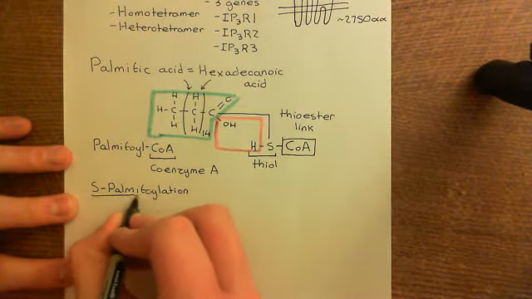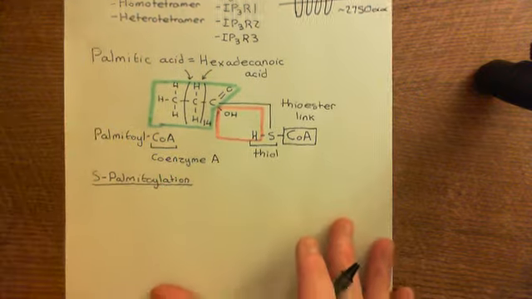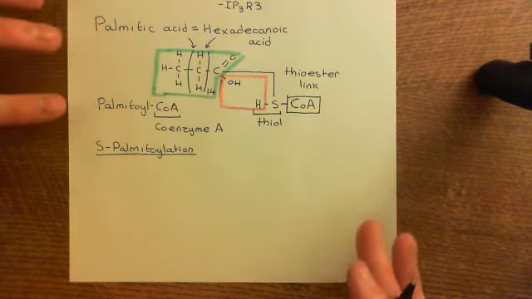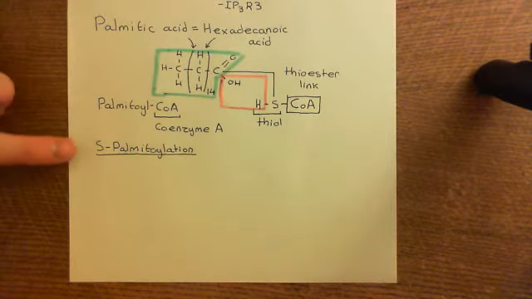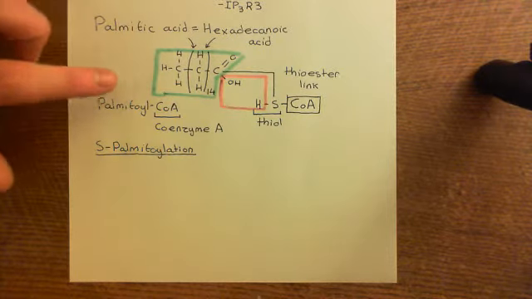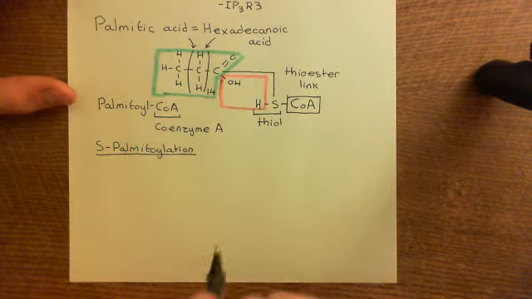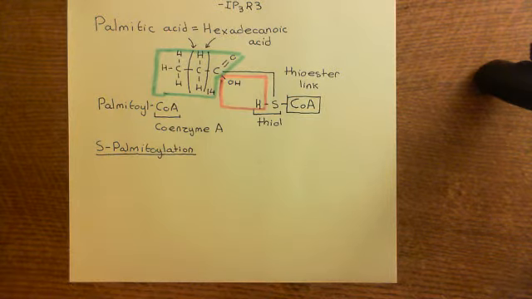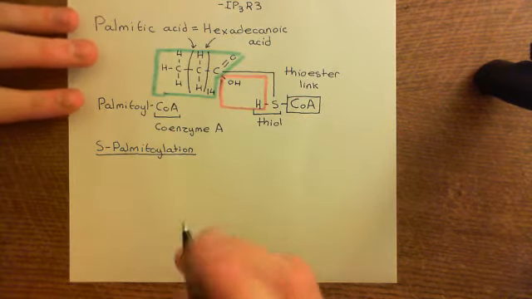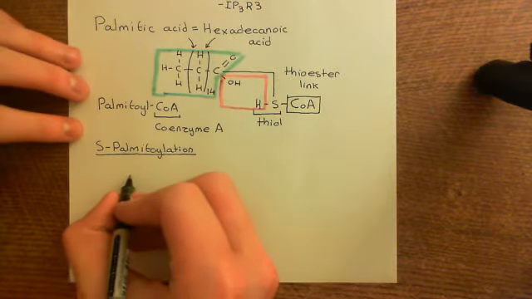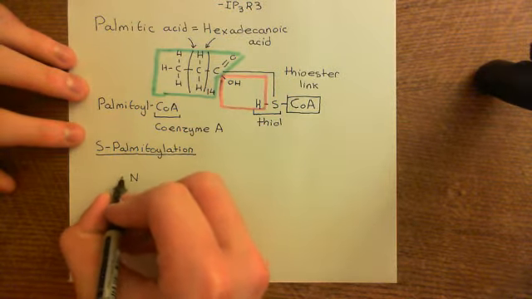Okay, so S-palmitoylation is the main way that you can palmitoylate proteins, and it's the way that the IP3 receptors are going to be palmitoylated. Okay, so S-palmitoylation involves adding palmitoyl groups, in green here, onto the thiol groups of cysteine residues. So it's a specific amino acid that you can add palmitoyl groups onto by S-palmitoylation, and this is cysteine residues. Even when you're doing N-palmitoylation, it's still a cysteine residue that you palmitoylate. So you can only add palmitoyl groups onto cysteine residues.